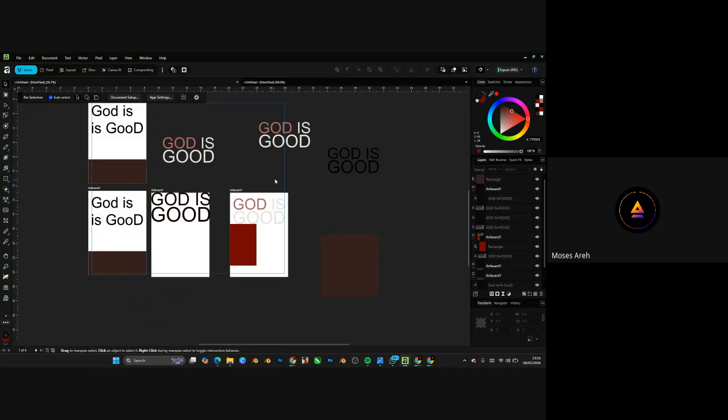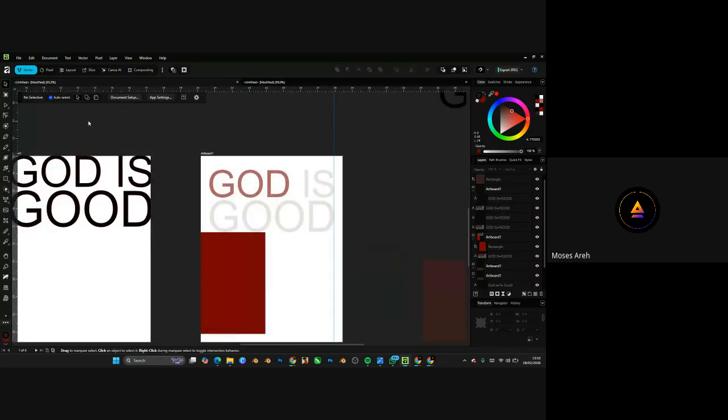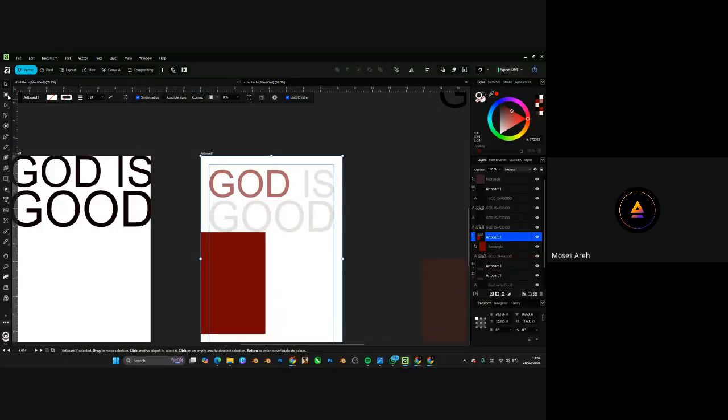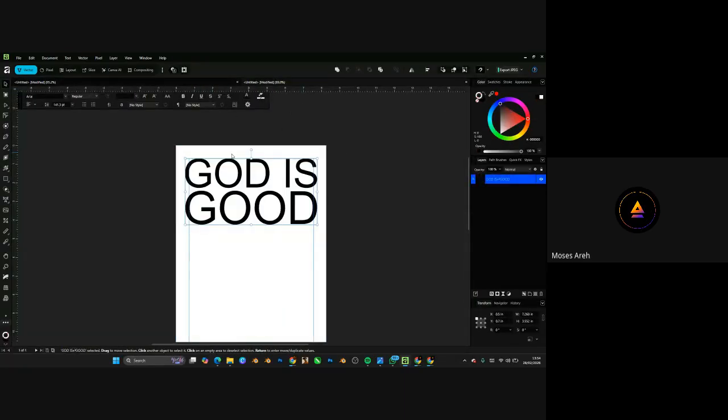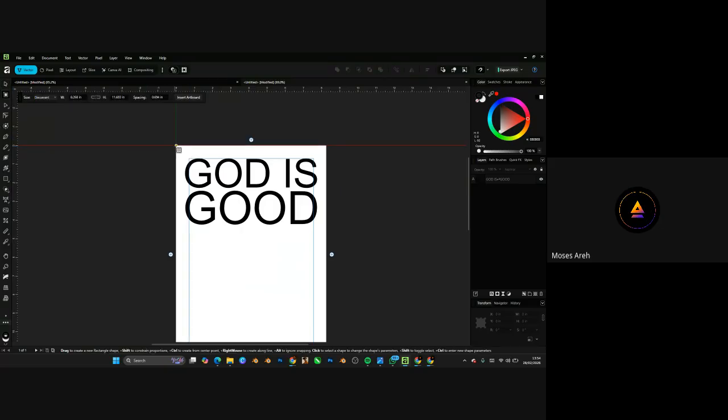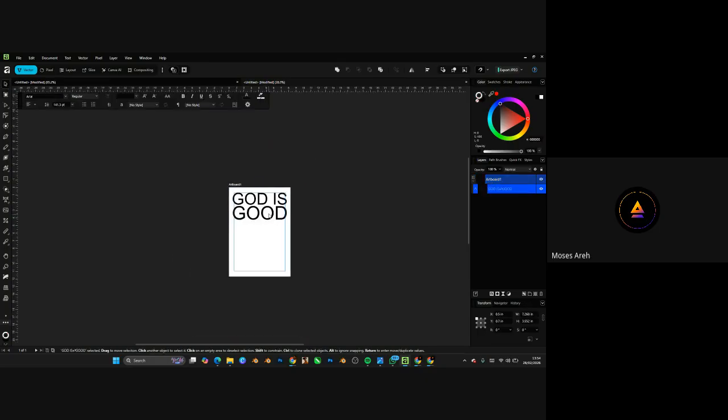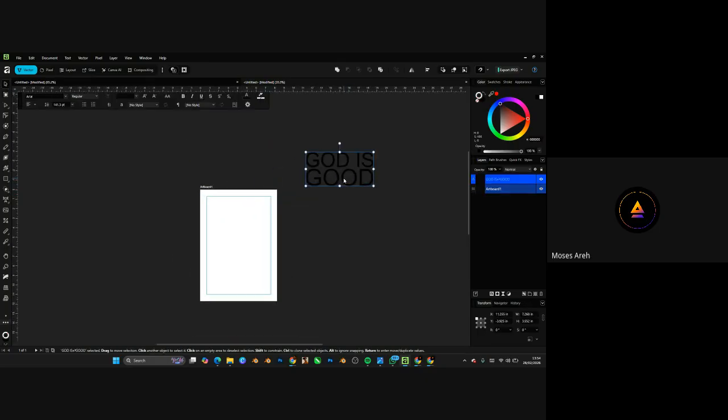So that is the difference between an artboard and a normal canvas. The beauty is that you can also convert this normal canvas into an artboard. To do that, you just click on this. This is the artboard tool. You click on it and just do insert. When you press insert, it has converted it to an artboard. So if you see, when I take this guy outside now, it becomes visible.